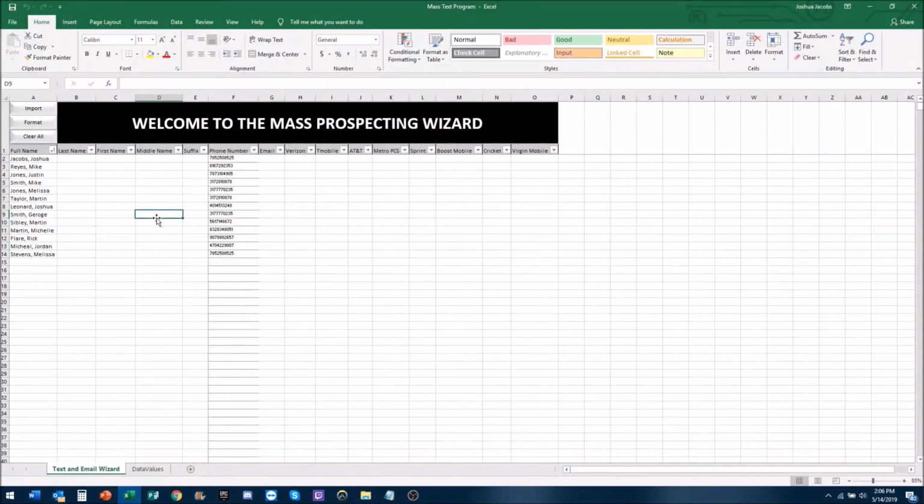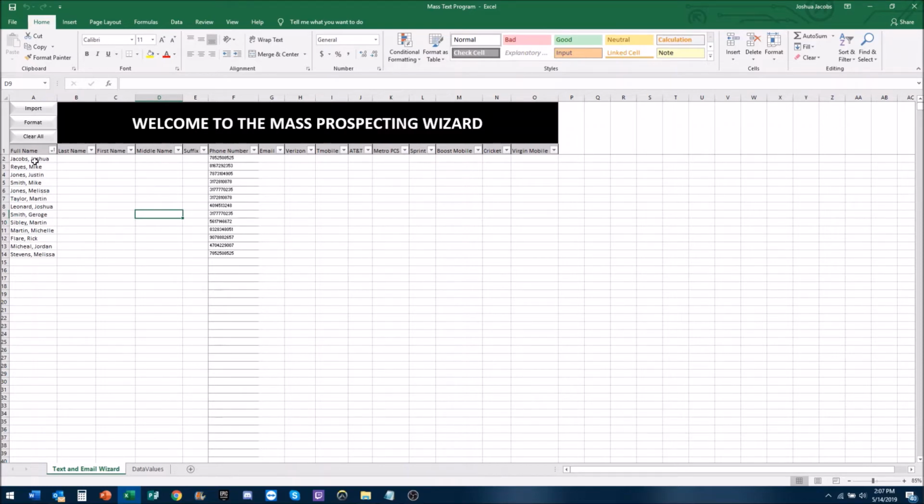Now it's imported. However many you have here, if you have 1,000 or 10,000, the more you have, the longer this next process is going to take. Me and Sergeant Reyes usually import about 5,000 names and numbers, and it takes about 10 minutes to process. You can do this on a government computer and it won't lock up. I'm just doing it so I can screen record.